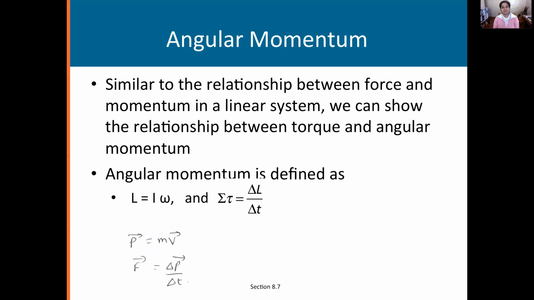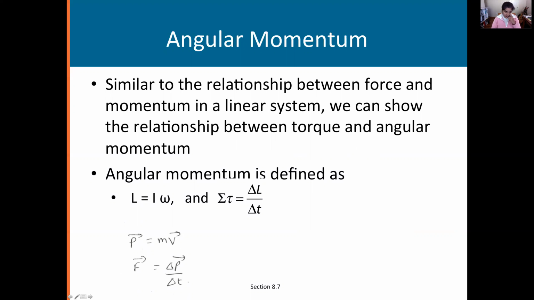We come to the last section in this chapter, which is about angular momentum. We're going to do this in analogy with the linear momentum from translational motion. Linear momentum, if you remember, was written as P, which is a vector quantity, mass times velocity. We did this in the chapter on collisions, yeah? And we have another relationship that we know about P, which is force equals change in momentum with time, so delta P over delta T. Delta P is impulse, yeah?